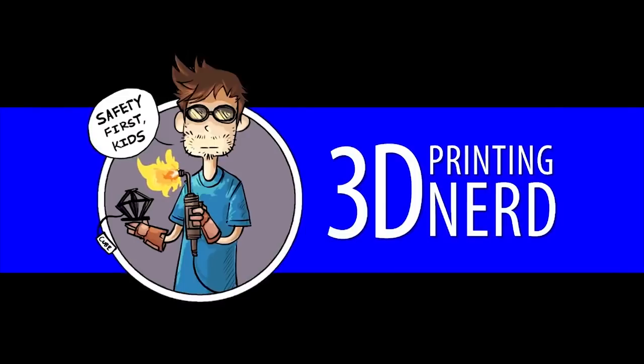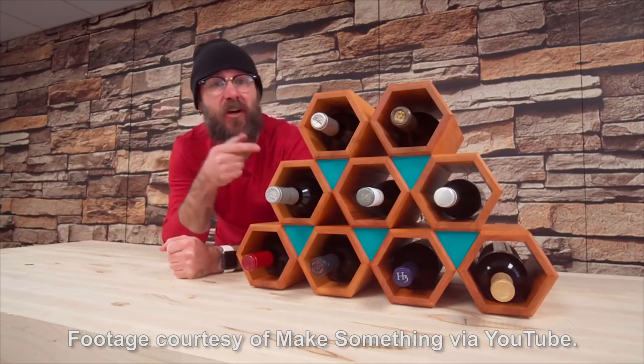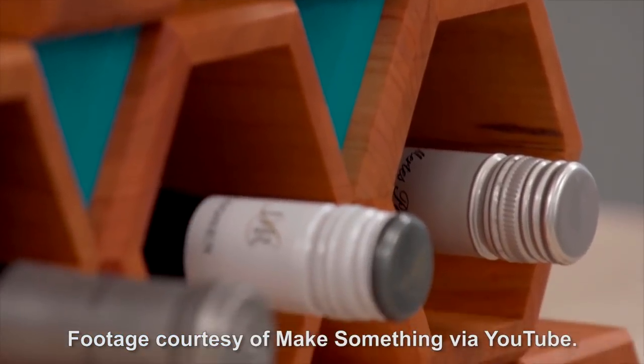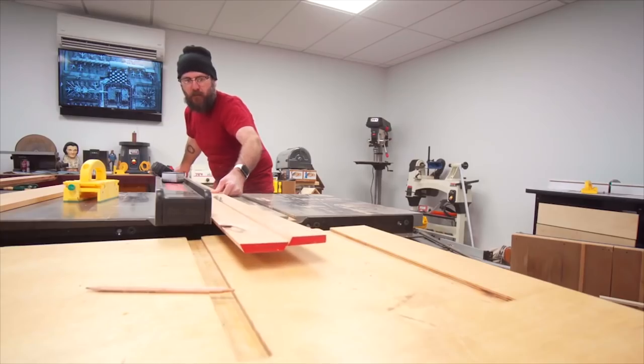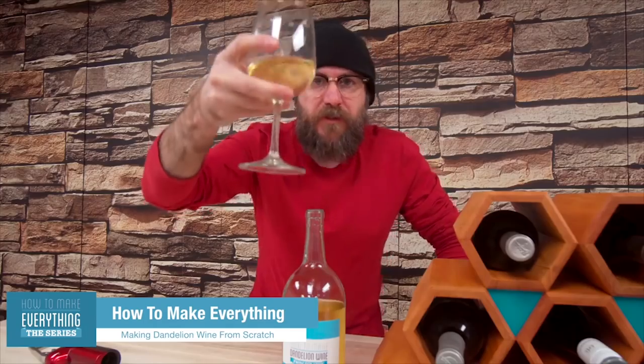I always end up gluing myself to myself. David Picciutto is a masterful woodworker — at least he makes you think he is on his YouTube channel, and I have no doubt in real life he is an awesome person worthy of all the high fives possible. He made a hexagon wine rack with hexagon pods that wine bottles could fit in, and triangle support structures to hold it together. It turned out really great using cool woods and a laser cutter, and he even showed himself drinking some wine. It was a fantastic video — I really hope you watch it. I used it as inspiration.